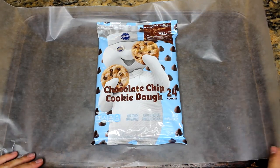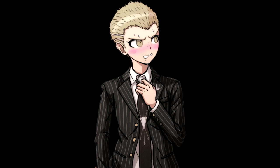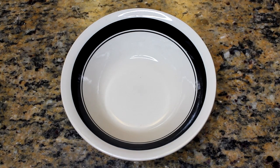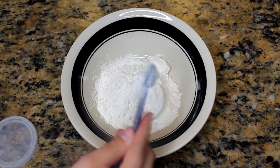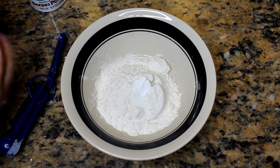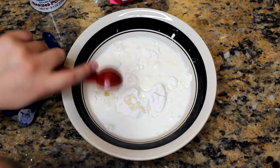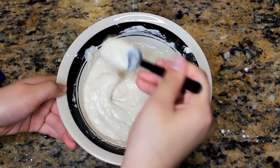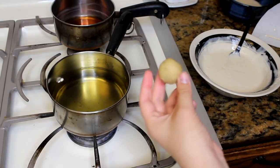Here are the steps. We are using pre-made cookie dough, but feel free to make your own. Step one: roll your cookie dough into little balls and place them on a cookie sheet. Step two: lay some plastic wrap on top and let them sit in the freezer for 30 minutes. Step three: all the other ingredients are for the frying batter. To make the frying batter you will need one and one-quarter cups of all-purpose flour, one teaspoon of baking powder, one-quarter teaspoon of salt, one-quarter cup of sugar, one cup and two teaspoons of milk, and one teaspoon of vegetable oil. Step four: mix all that up until there are no more lumps. Step five: put some oil in a pan and set the stove on low heat.